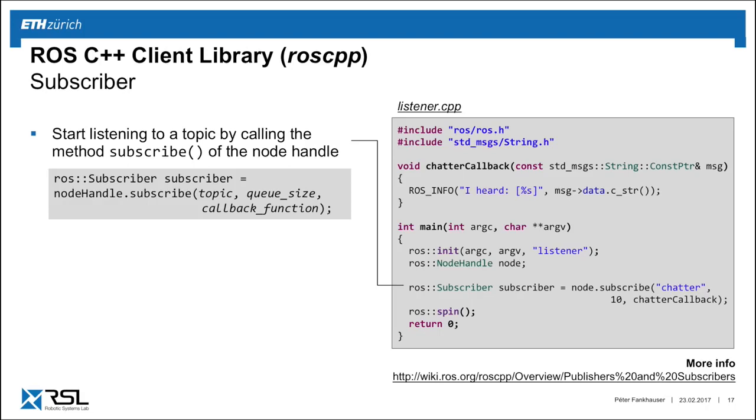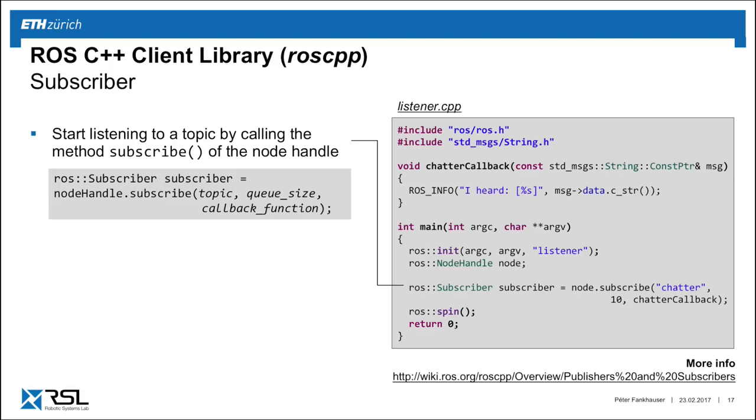So you have your main function, and then it creates again a node handle, and then it creates a subscriber with this command. You can create a subscriber under the namespace ros, ros::Subscriber, and then the node handle helps you to construct it. You would do nodeHandle.subscribe, then the topic name, in this case chatter, the queue size, which means how many messages it is allowed to internally buffer. The number can be arbitrary, but we recommend it to be between 1 and 10. And then the callback function.